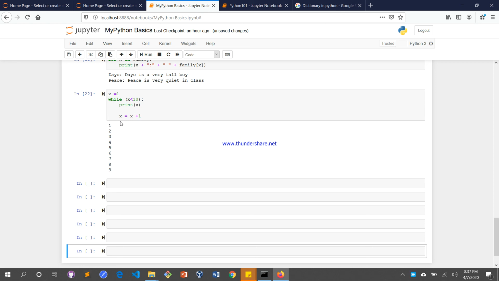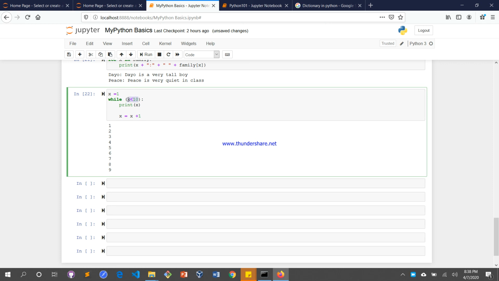So what happened here was that everything is still under this while loop. Starting from 1 and it got to 9, and we saw that when 9 was less than 10, it still printed that 9. It got here, 9 plus 1, that is now 10. Then the 10 got here and it checked the condition. Is 10 less than 10? No. As soon as it recorded false, it broke off that loop and it did not continue printing. So that was what happened.